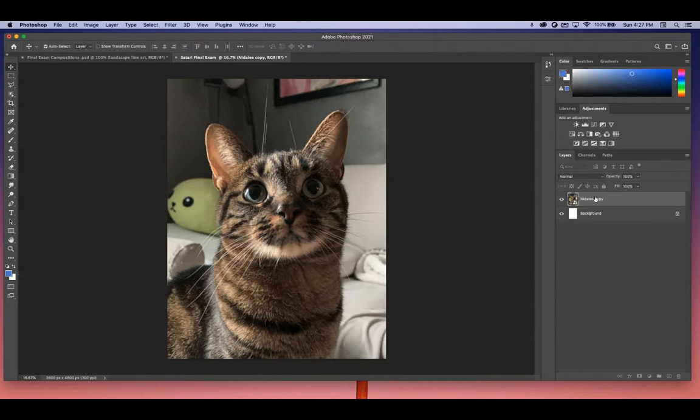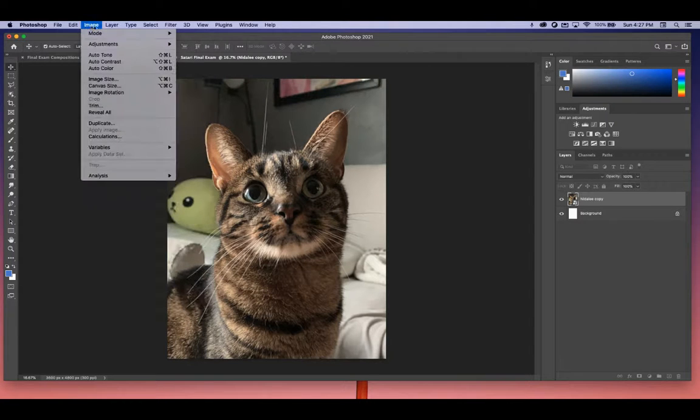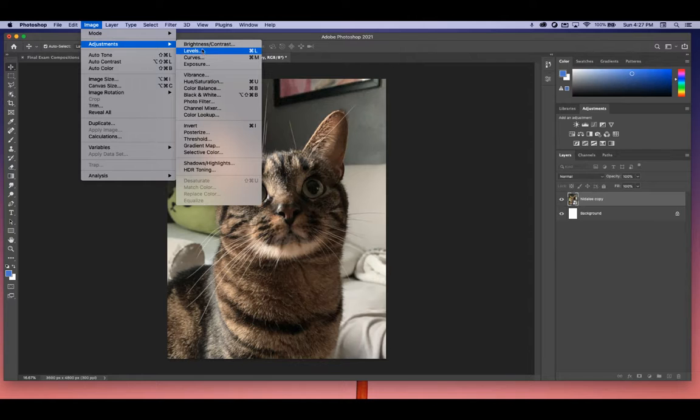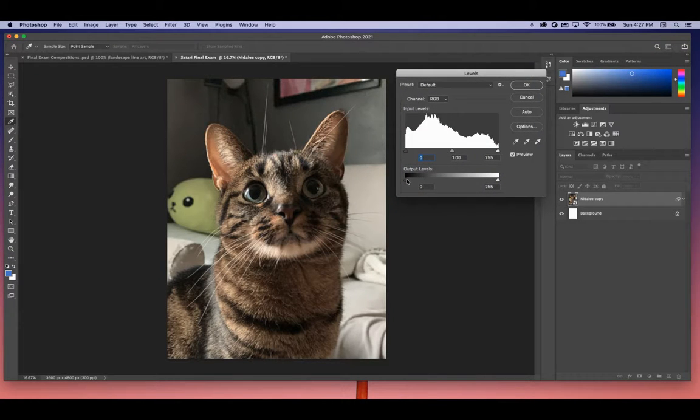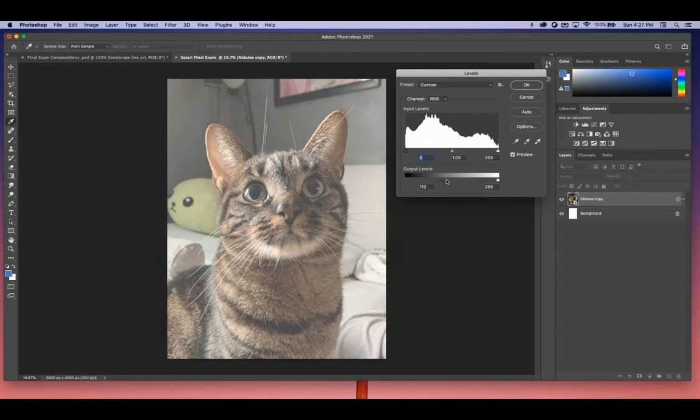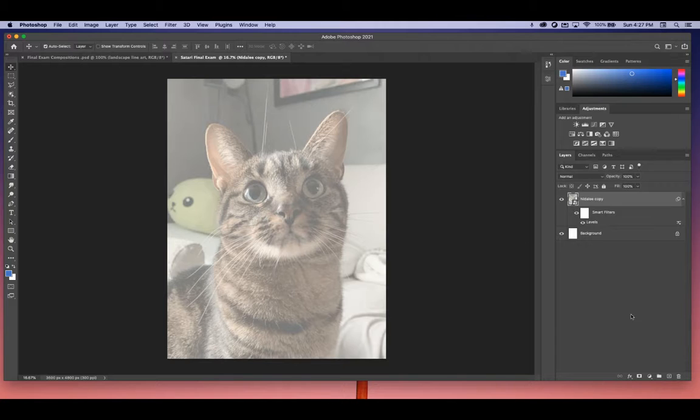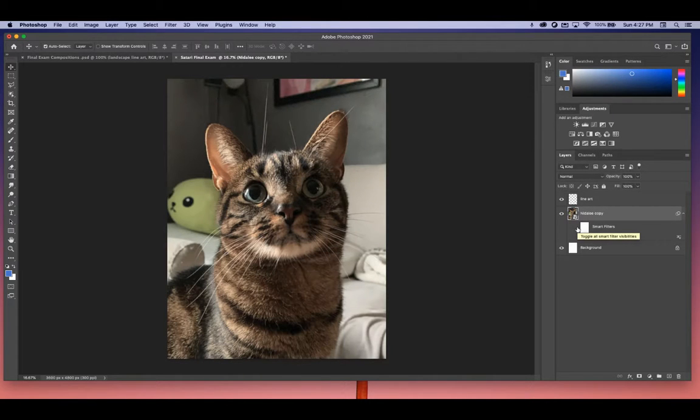All I'm going to do is make sure that I'm on the photo layer that I just embedded. Click on Image, Adjustments, and then Levels. And this little window should pop up. Go ahead and take that output and just make it a little bit lighter so that when you're tracing over in a new layer for your line art or your sketch, you can see the detail a lot easier. Whereas if I didn't have that on, it'd be kind of tricky to trace from.